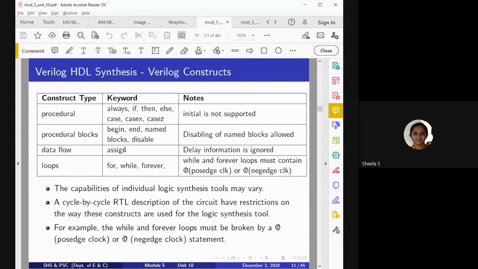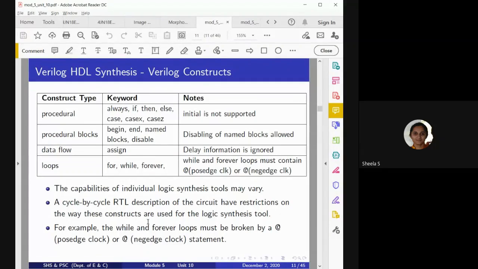Okay, and every vendor will have their own simulator or synthesis tool. So that is why the capabilities of the individual logic synthesis tool will vary. It depends upon which particular synthesis tool we are using. A cycle by cycle RTL description of the circuit has restrictions on the ways constructs are used in the logic synthesis tool.